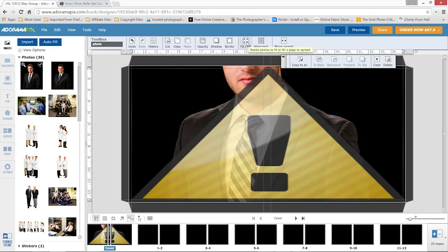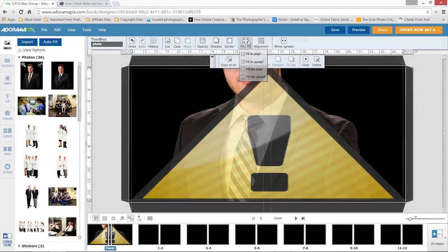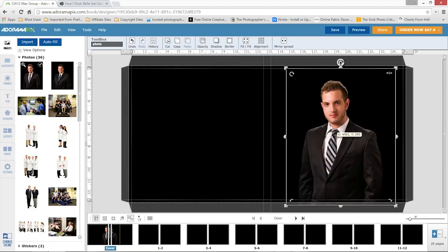Did you say what those specs were? Well, I'm printing a 12 by 12 photo book, or designing the 12 by 12 inch. What resolution does it mean? I've gotten away with as low as 100 DPI on the file at actual size. So if it was 12 inches wide at 100 DPI, it reproduced fairly well. Ideally it would be 200 or higher, but I have stretched it as much. I'm going to go back to fit the page.